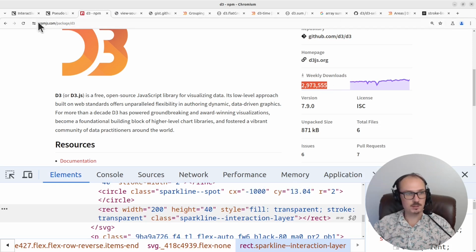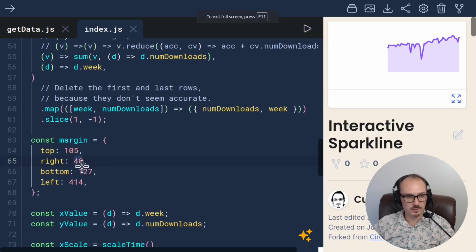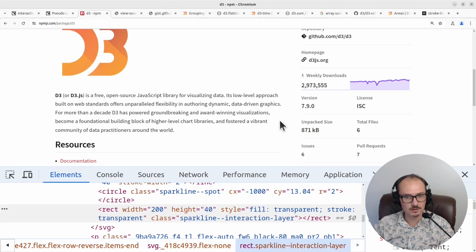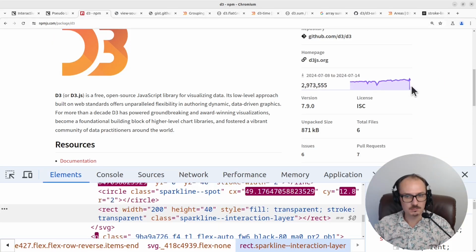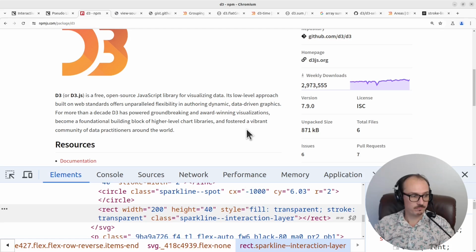We're going to put this number in there too. So I'll put it over to the left side by just tweaking these margins. Yeah, that's looking pretty close. That's looking pretty similar. So now we can either add the interactivity, the hovering interactions, or add the number. Now I'm curious, what is the number in NPM if we don't hover? It's just, I guess, the most recent number, and it says weekly downloads. So we could just do that. Yeah, let's do that first.